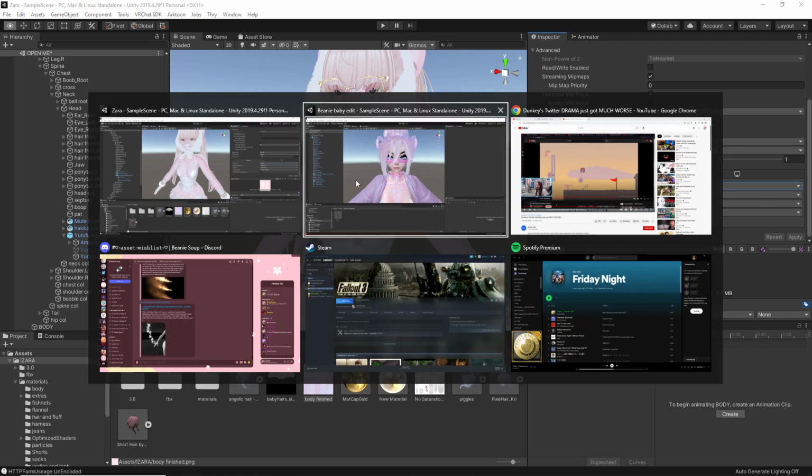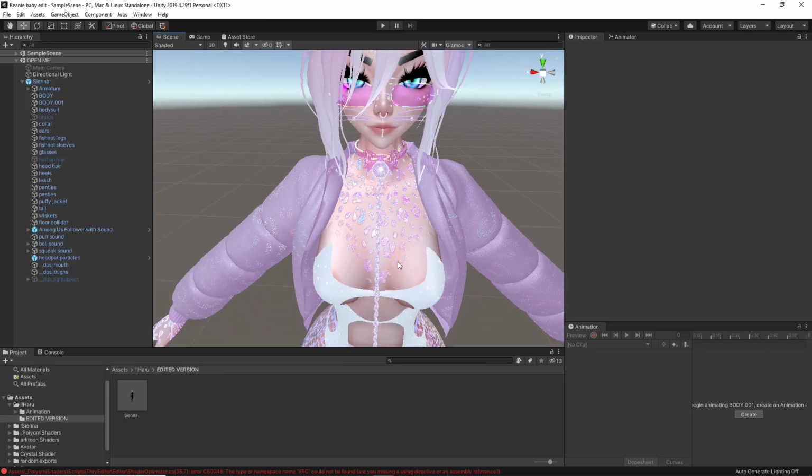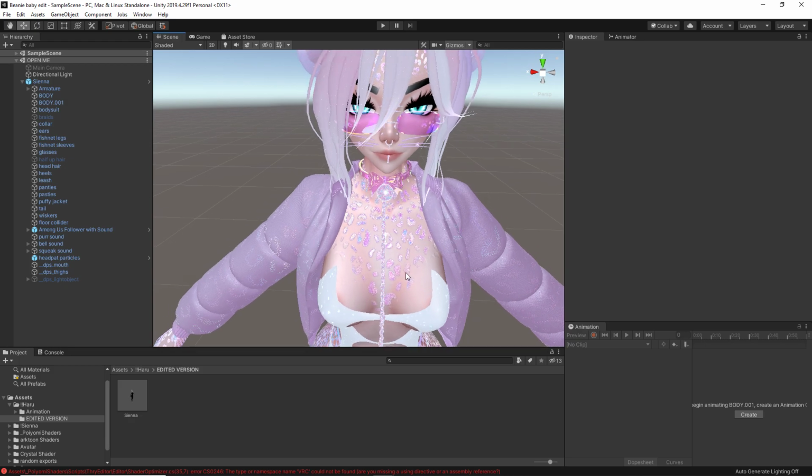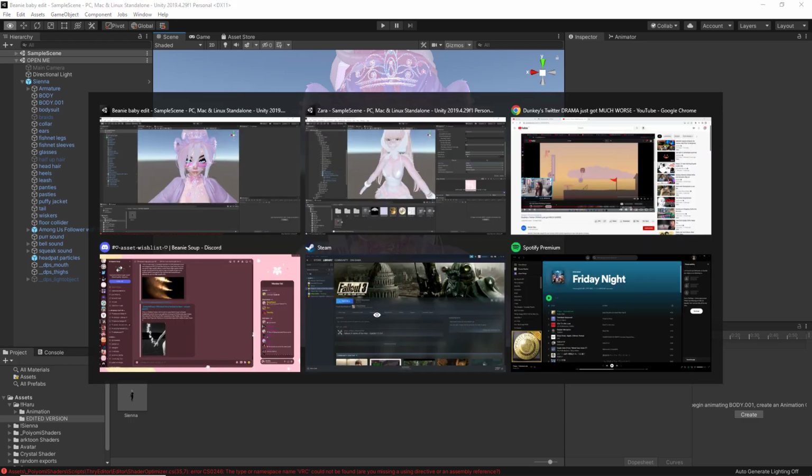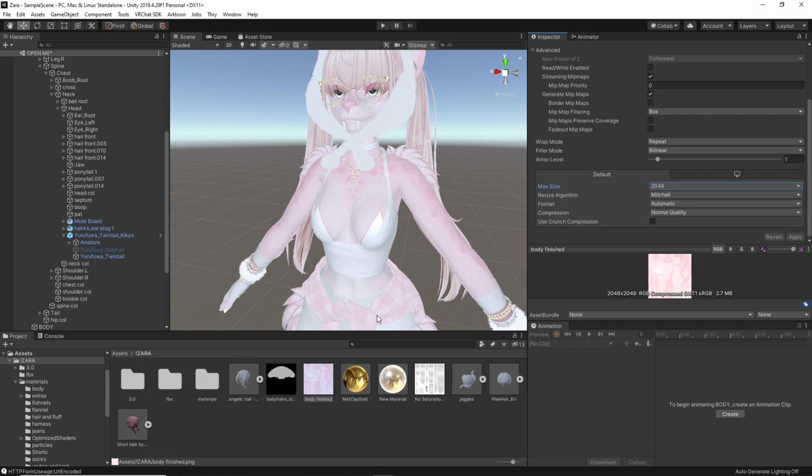So if we swap over to this avatar right here, we can see all of these little leopard prints. If I wanted these to be super fine and super crisp, and there were tattoos that I had with a lot of details, that is when you want to set the resolution to 4K, so you're not losing the quality of your tattoos, so your normal maps are looking nice and crisp.